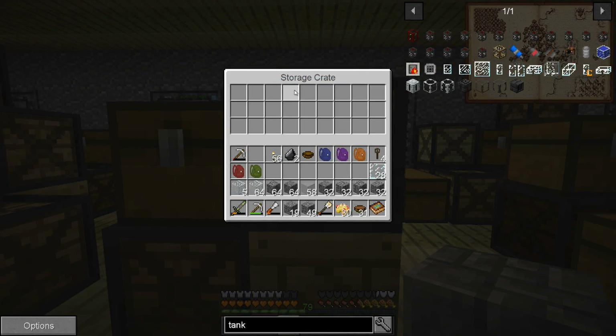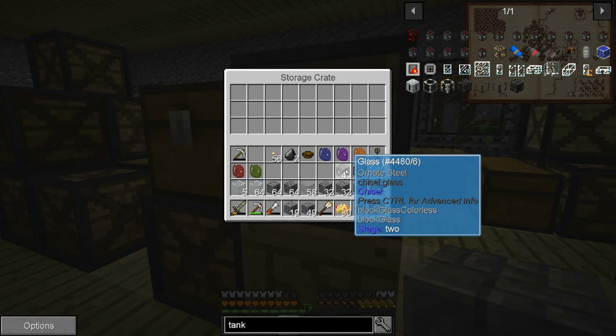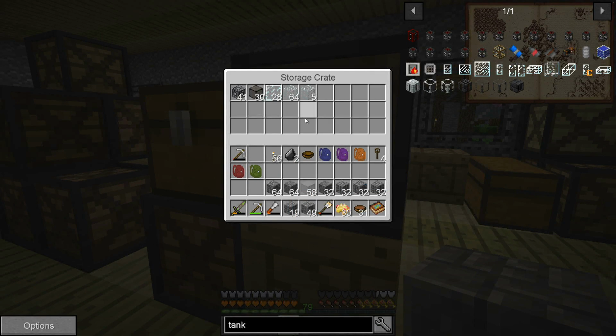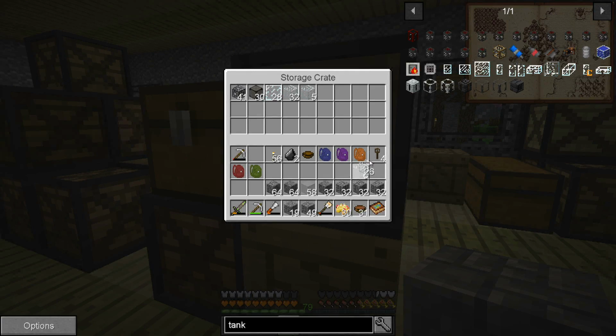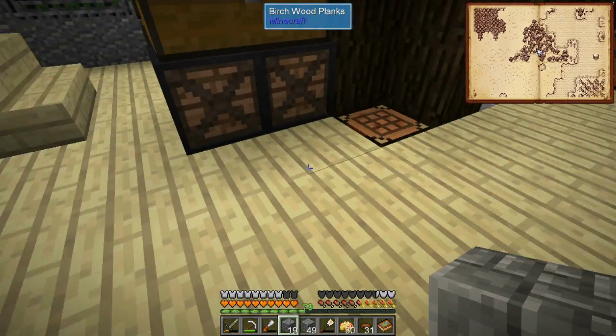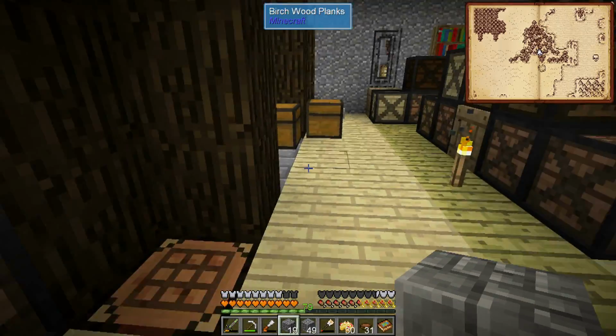Oh, I think I know what I did with it. Yeah, that's not supposed to be in there. Oh, no. Actually, that should be over here. All of the glass should be in here. So let's just grab 8 pieces of glass real quick. We'll make one of these up. So there we go, Buildcraft tank.